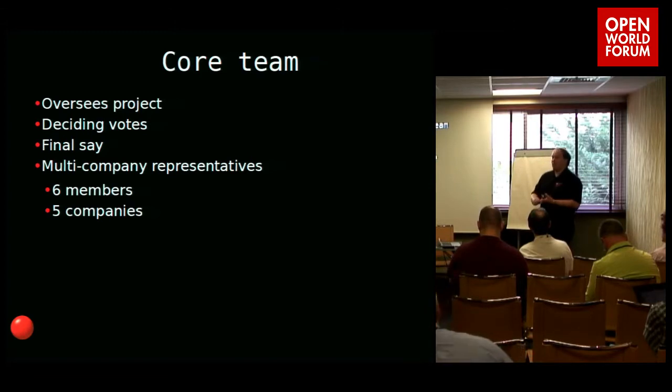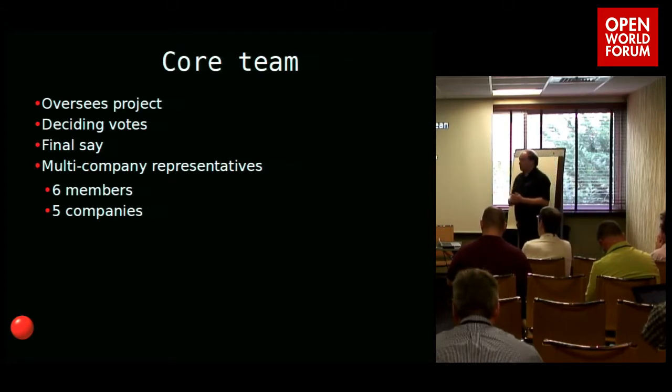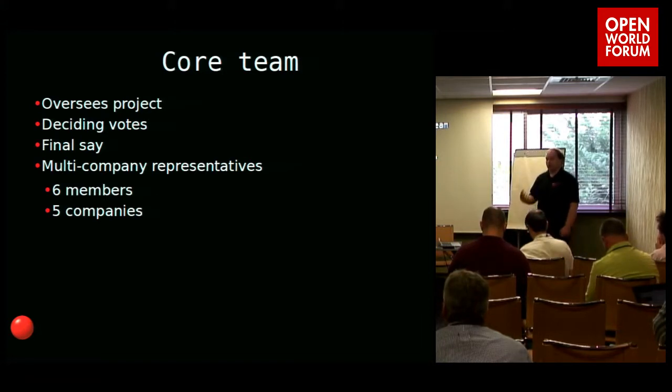The core team has the deciding vote when we cannot reach consensus. The goal is still always to reach consensus on what to do, but they do have the final say. They do things like release scheduling, because someone has to put the foot down and say, okay, now we have a date. That's really hard to do purely consensus-based. We make it an important part that we have a lot of different companies and a lot of different representatives on the core team. Right now, we have 6 members representing 5 different companies all over the world. The Postgres project takes a lot of pride in making sure that there is not a company or an organization anywhere that runs the project. It really is completely open, both the code and the project.